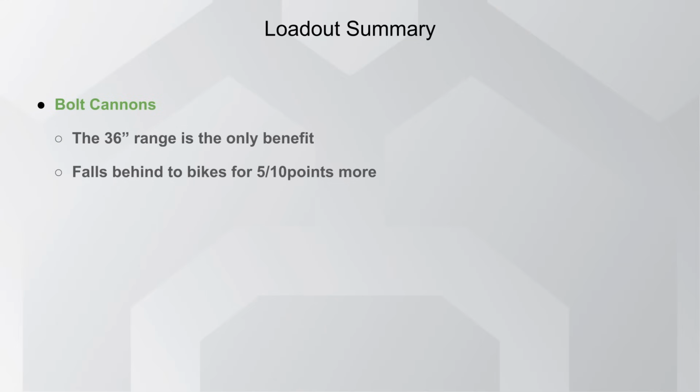So in summary, for the bolt cannon, the 36-inch range is really the only benefit you're taking this unit for. It falls behind to the bikes, which only cost 5 or 10 points more proportionally for a squad of 3 to 6, and you lose out on so much utility and board presence as a whole.